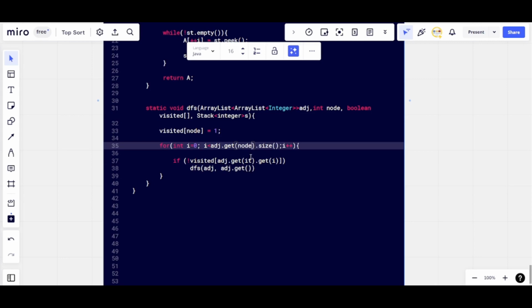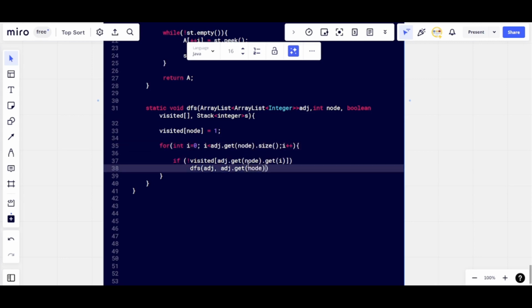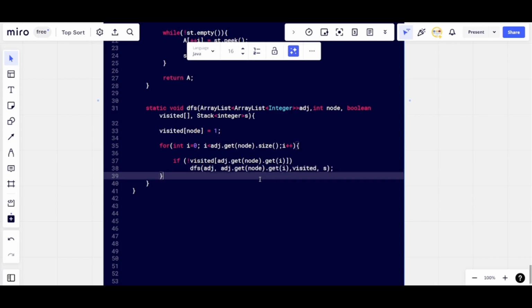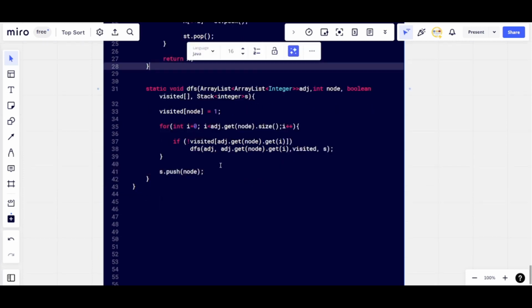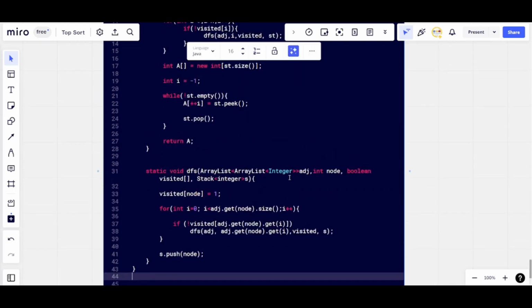So I'm getting this current node here, and I will get node.get(i). So pass in the ith node, then pass the visited array and pass the stack. And after we end the DFS, after we backtrack, just push this current node into the stack. Fine. So in this fashion the DFS function is working.